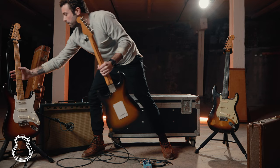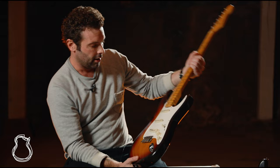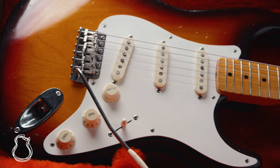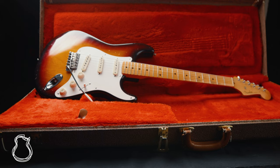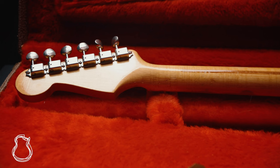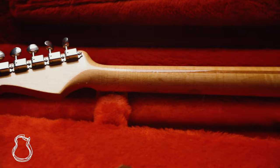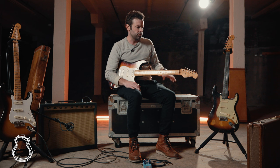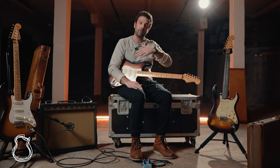All right, first thing you'll notice is the color. '58, you introduced the three-tone sunburst, as you can see, you got the red in between. And it hasn't really faded on this one. It's a really apparent, nice, lush three-tone. Still single-ply guard. This one still has a little bit of the V up by the first fret, but it tapers out into a more traditional, chunky C pretty quickly around the fifth to seventh fret area, then stays that way all the way down. So it's a nice transition between the hard V of the '56, '57, and the more rounded shapes that would come after.